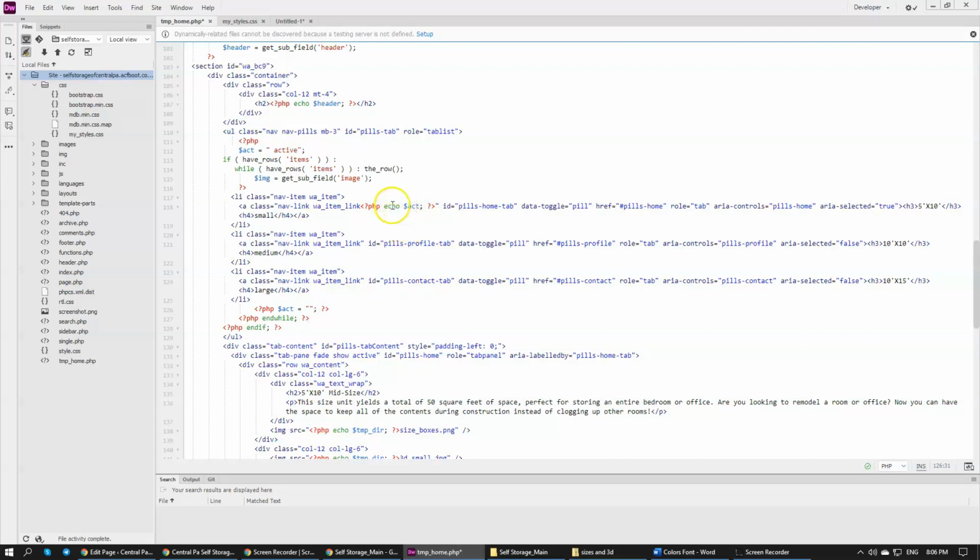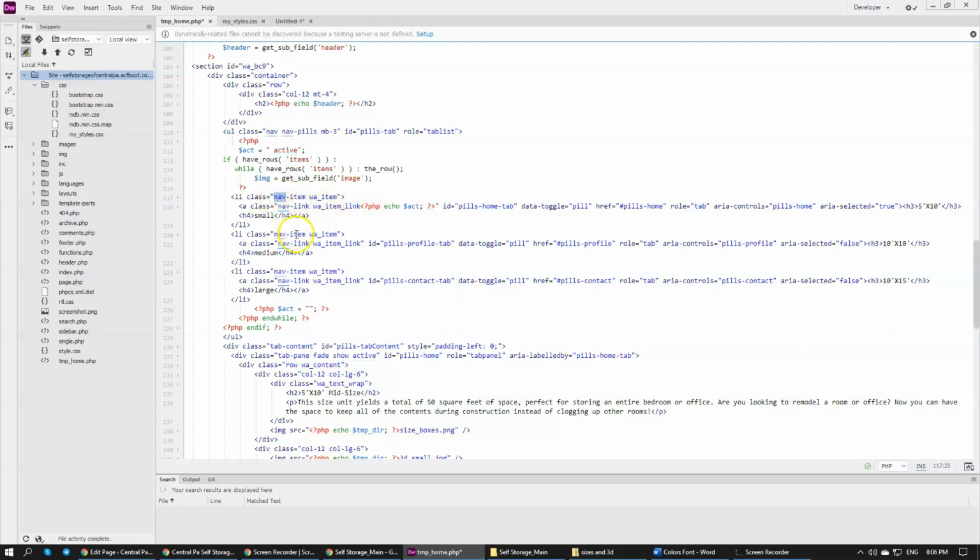And that's how we can set active to print only in the first iteration here. But what I want to make sure is that there are no other elements here that are associated with this first item link.